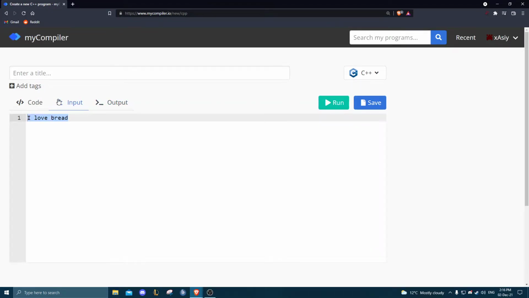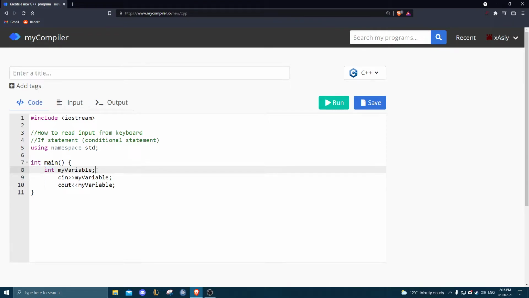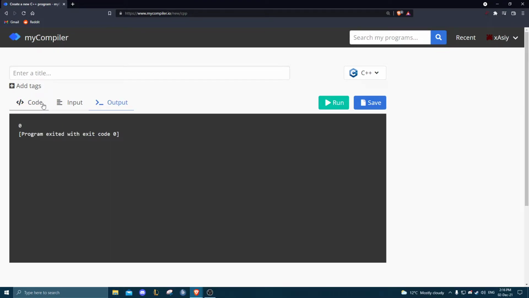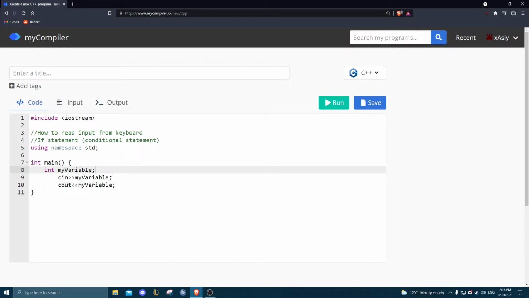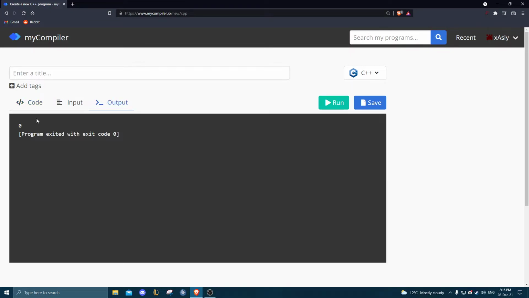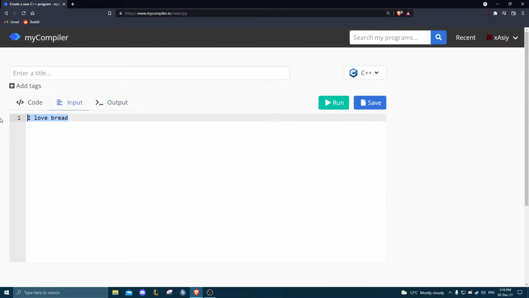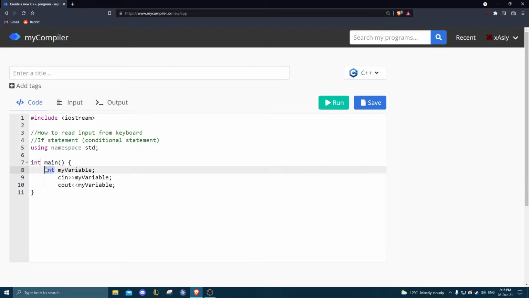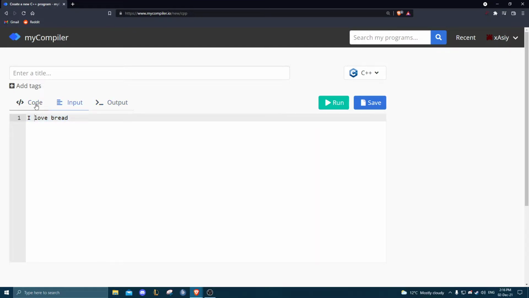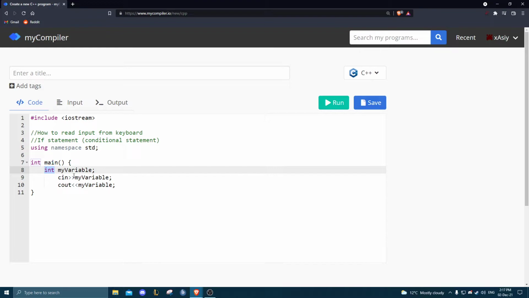I mean, it doesn't, it's not an error, but it outputs 0. It doesn't output what text we entered. In Visual Studio, actually, it might give you an error, not gonna lie, but in this online compiler, it doesn't for some reason. And usually, you want to match your input type to your variable type. I can't store strings into an int.